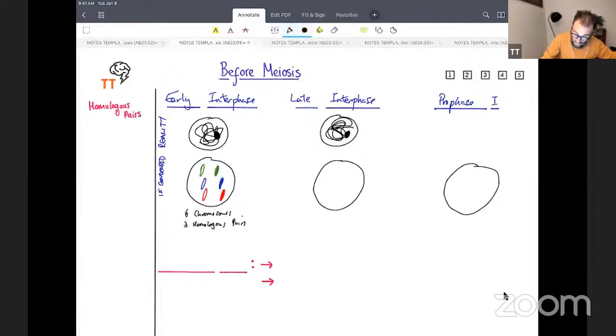Now late interphase. I'm not going to draw them side by side because that would be confusing. It might confuse you with metaphase. Again, this is not what they actually look like. You will never see this because it's not reality. But to make the point clear about what's happened to the DNA, it's essential. So we've got our green hollow one over there and our green filled in one.